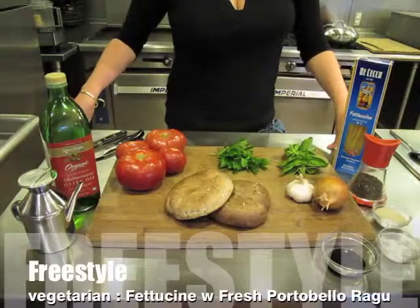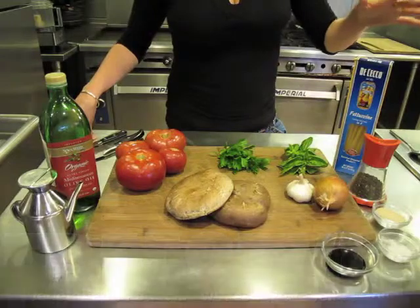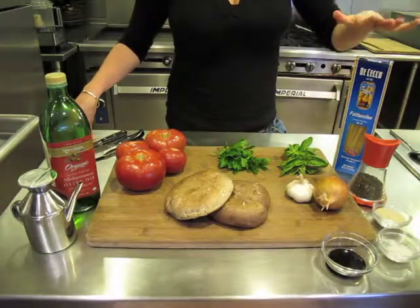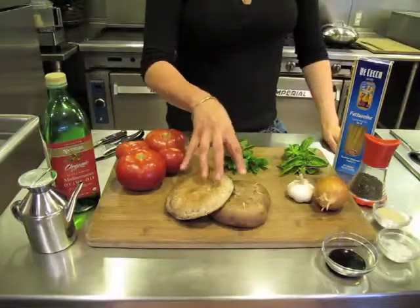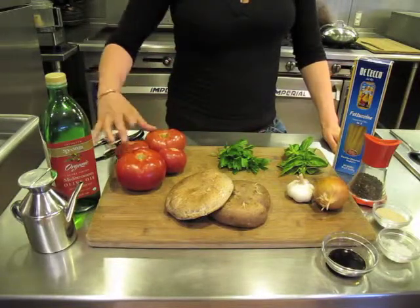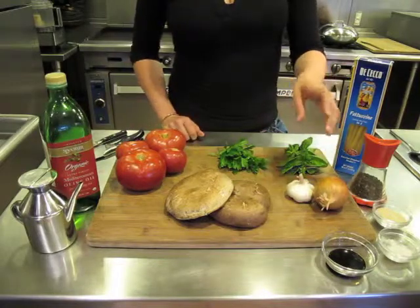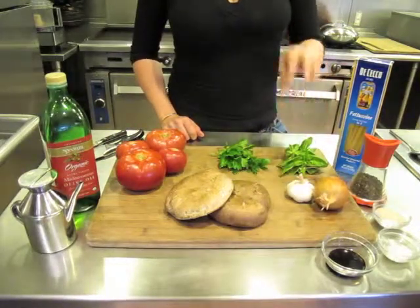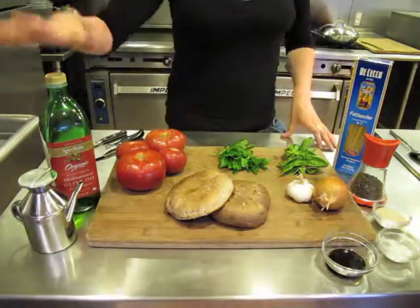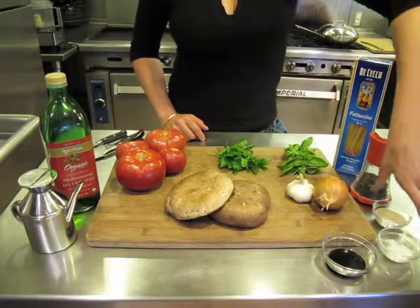This is a recipe for fettuccine with a fresh Portobello Ragu. What you will need for this recipe is your fettuccine of your choice, 2 large to 3 medium Portobello mushrooms, 6 large tomatoes. I have these 2 huge tomatoes, so these count as 2 each. An onion, fresh garlic, fresh basil, fresh parsley, a good cold pressed olive oil, fresh black pepper, a little sugar.